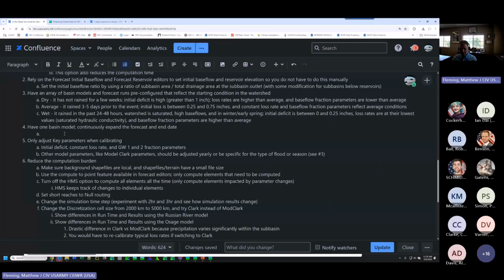I try to match the observed window as I expand and move forward in time. Really, what I'm doing at this point is comparing to what the RFC puts out for their forecast and how my forecasted flows from the HMS model compare to that. But I always start with trying to get the observed base flow, and if there was an event before that, I capture it first with the calibration.